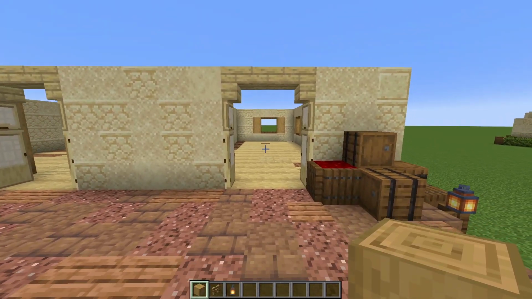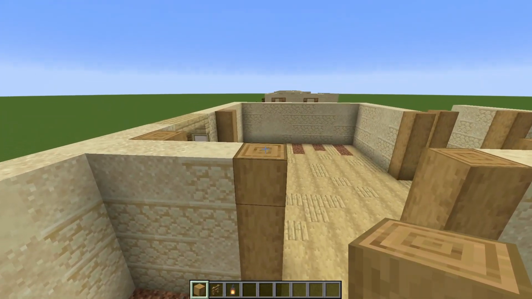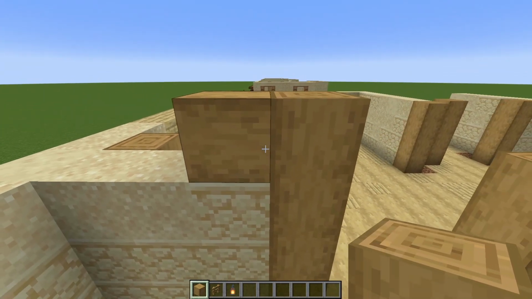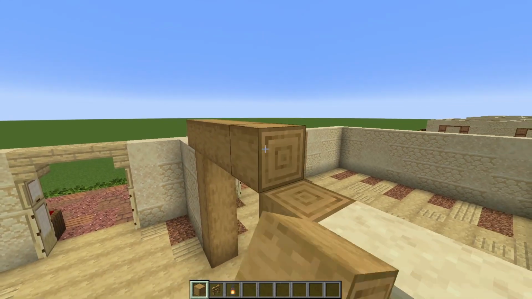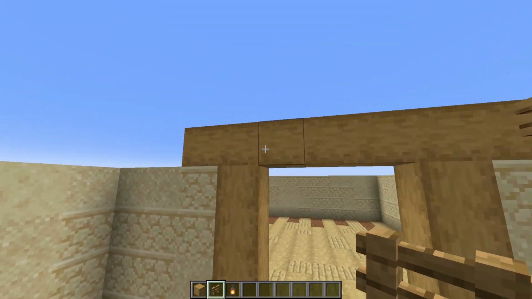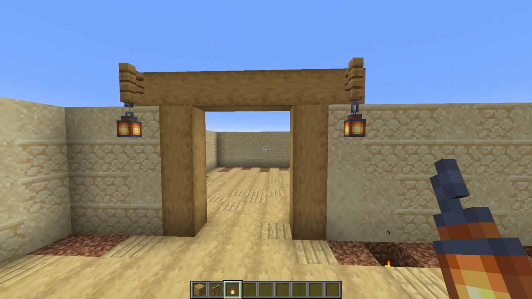And now we're going to come in the right hand doorway and turn to your left, and on top of this log just place a temporary block with a stripped oak log lying on its side, then break that one and we'll place another 1, 2, 3, 4, 5, 6. Then grab some oak fences, we'll place these on the ends, and we're going to hang lanterns from those.